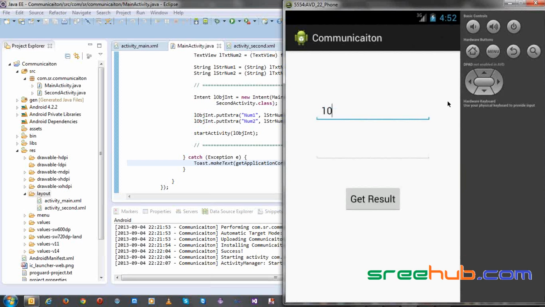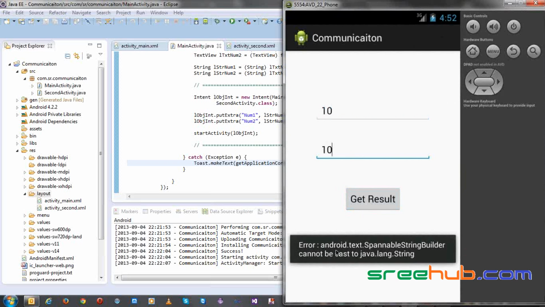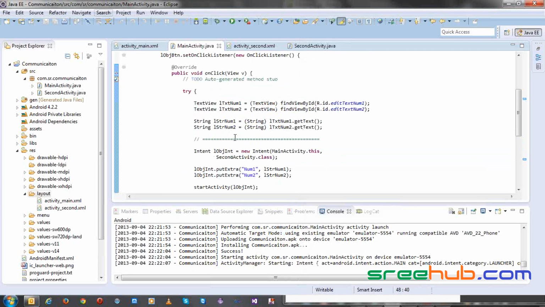So you have 10 and 10 and click on get result. Cannot cast to string, spannable string.